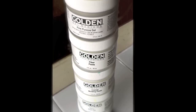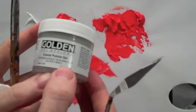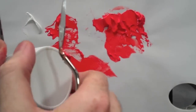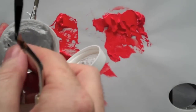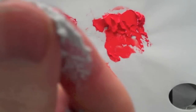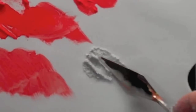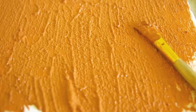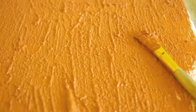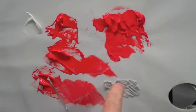This is just a small selection of the gels available — especially from Golden Paints, they have a vast array. They have ones like this which is a coarse pumice gel, which has pumice stones in it. You can hear them cracking — it's got a gritty texture where stones are mixed into it. So if you wanted to create a texture, say for a beach scene, you could put this on with a palette knife and when it dries you just glaze on top and you'll have that lovely texture there.